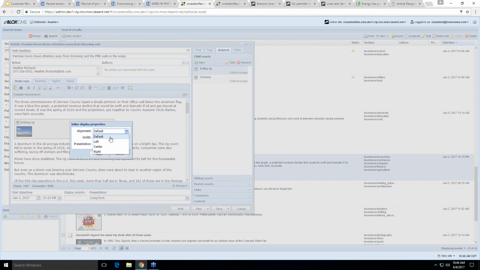But you can also change that and have it left, center, or right. And then if you wanted to, again, change the width of it, you can choose to have it half width or full width. Now, it will be basically our interpretation of what half width is, whatever we think looks best in that viewport. So it might not be exactly mathematically half. Again, it depends on that viewport.